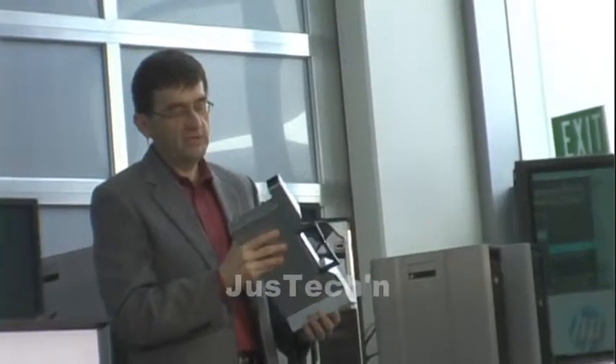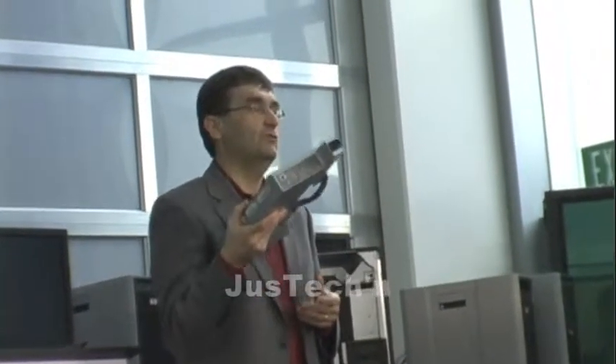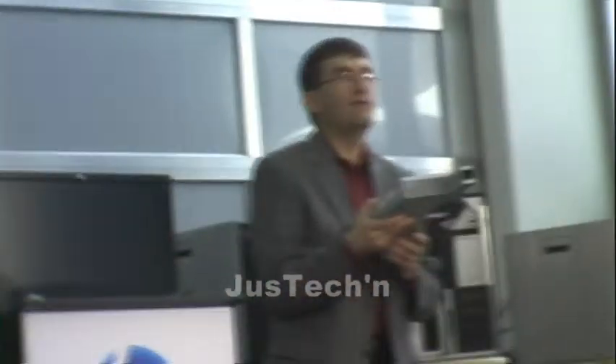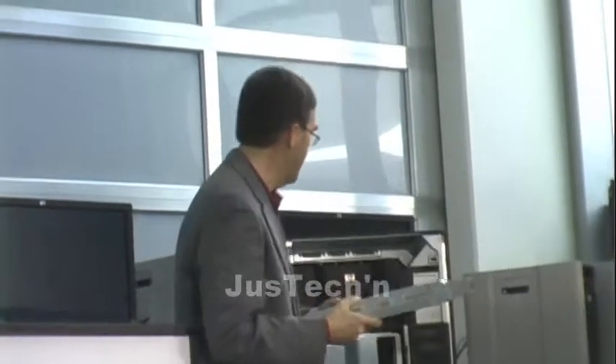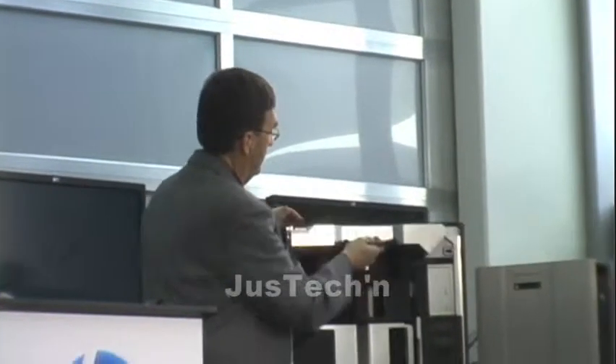And finally, a wonderful piece of HP innovation. There's a green light on the back of the supply. When no load is applied to the supply, if I simply plug this into an AC outlet and this light comes on, it does an automatic self-test and tells me if the supply is good or bad. In the event you'd have a workstation that failed and wasn't turning on, the first thing we can do over the phone with a customer is say, pull the power supply out, plug it in, and tell us if the green light is on. If the green light doesn't come on, we can immediately ship out a new supply and have them back up and running in basically 24 hours. This particular design has over 20 unique HP innovations that we will patent and protect as HP's intellectual properties.